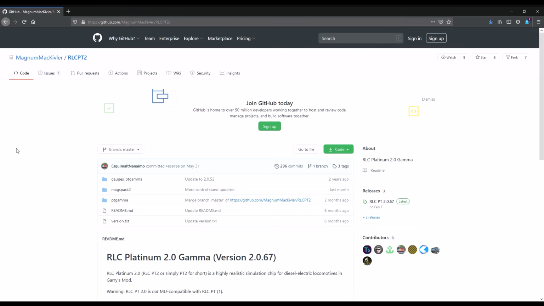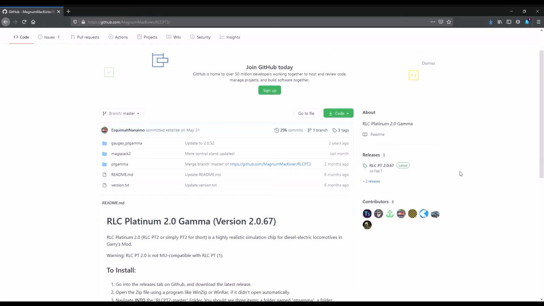It's been a hot minute since I've made a video, I know, but now is the time to do another RLC tutorial. This tutorial is going to be on the Platinum 2, also known as RLC Gamma, whatever you want to call it. So we start this entire thing off by going to the GitHub page.